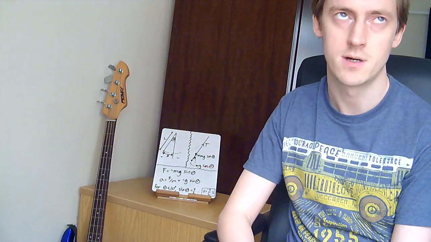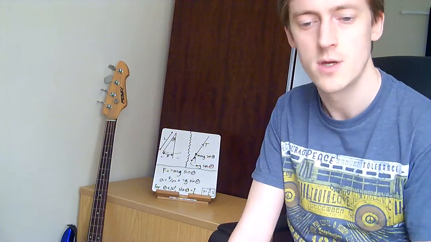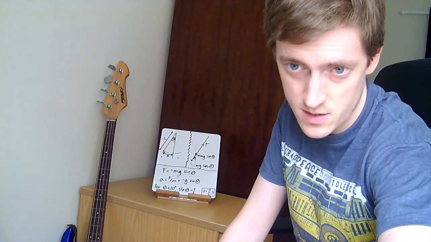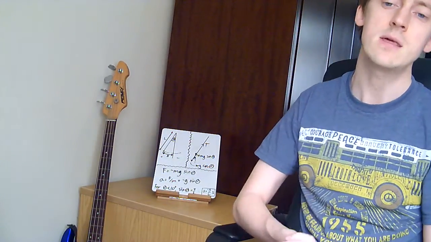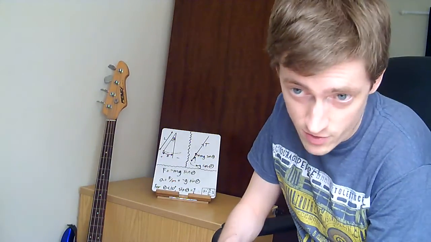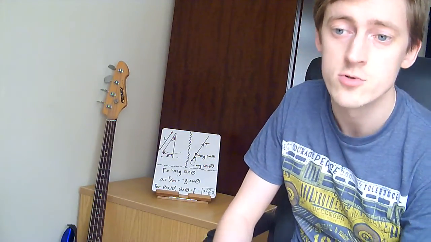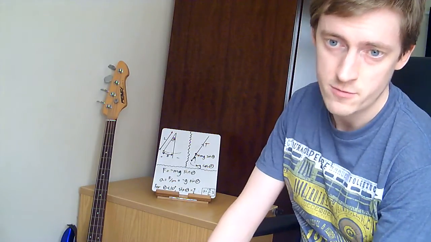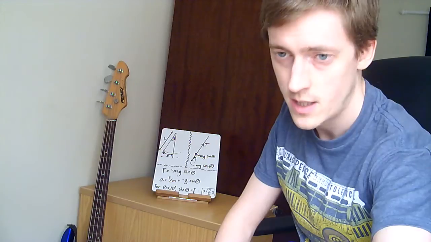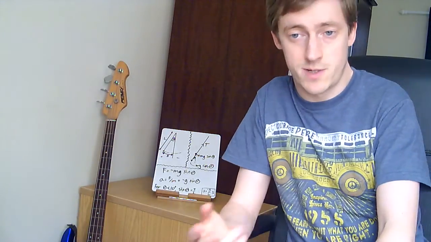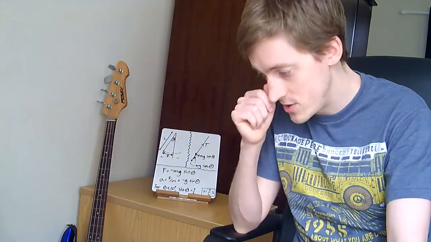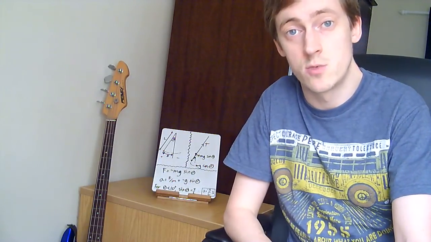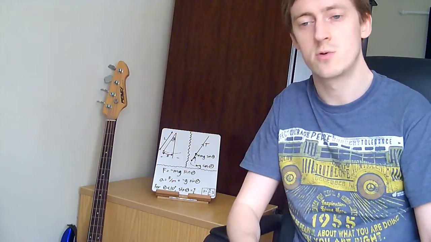Something, and I'm going to read this out to you now from the specification because it's a little bit different to the others. Here's what it says. Students should recognise the use of the small angle approximation in the derivation of the time period for examples of approximate SHM. So it's not about you memorising a particular derivation, it's about you recognising a mathematical technique being used, the small angle approximation. What is the small angle approximation?